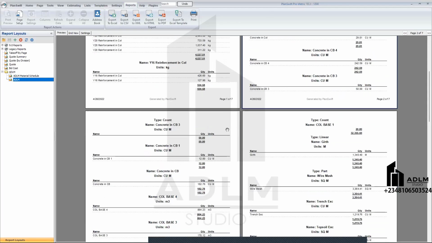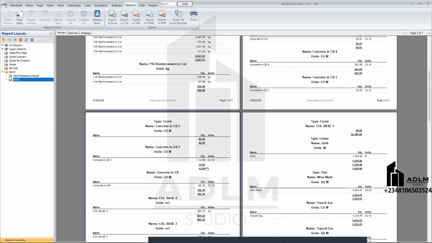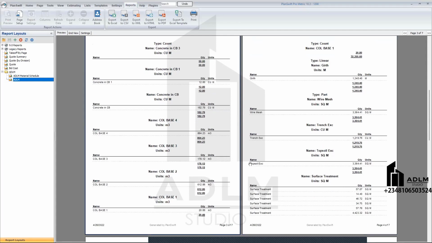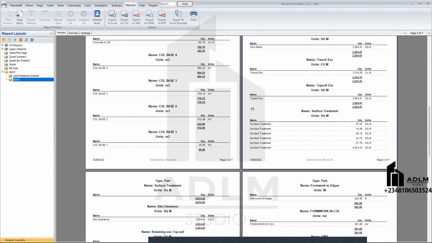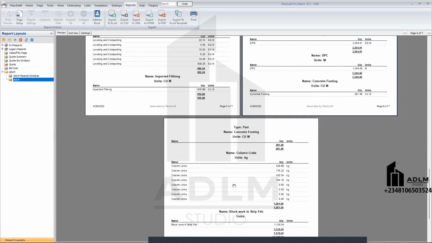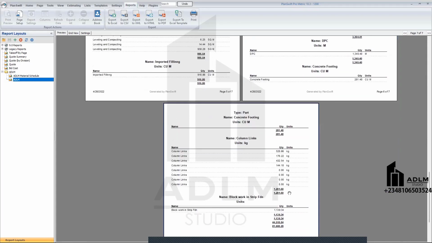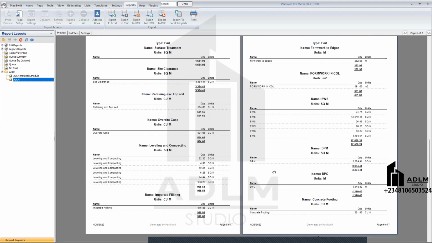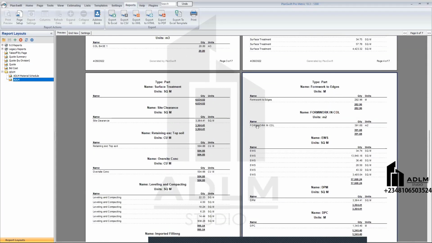So go down to, remember this was for column base from last session. You can refer back to the last video, as I'll leave the link in the description below for the last video on how to measure for substructures. So that was how we got these existing ones here. Now this is what we did today. That's the column links. The total for column links is this. That's 1.28 tons.